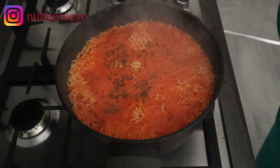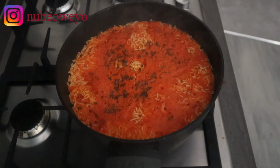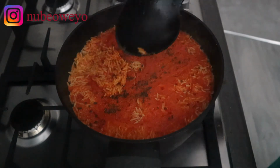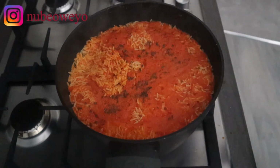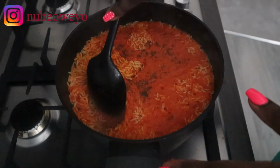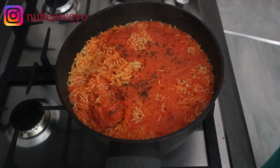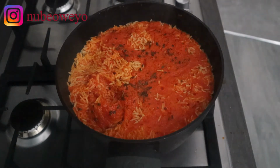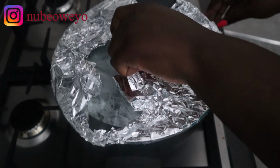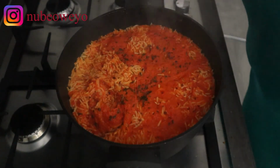Yes, so this is the time you want to check whether the rice is soft enough. Just take a spoon. I advise you go into the rice and not just the top. I'm not saying dig into the rice, just go slightly into the rice to see whether it is soft enough. It wasn't soft enough for me, so I am going to be covering it back. Like, who wants to eat raw rice? Nobody. So I'm going to be checking the rice again after a few minutes.